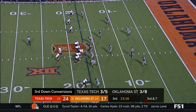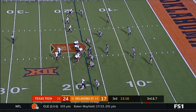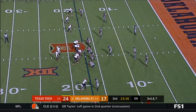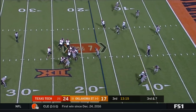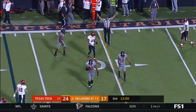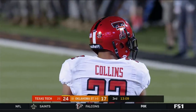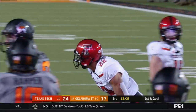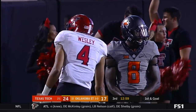Marcus Felton has checked in. It's 3rd and 7. Watch that middle linebacker blitz. T.J. Vasher's at the bottom of your screen. Bowman looking left, up top, and that's complete. Seth Collins makes the catch. Well, this is really where you can use your big wide receivers. Wesley is 6'5", Vasher's 6'6". This is the area where you're going to have a height advantage, where you can have some jump balls in the end zone. First down.